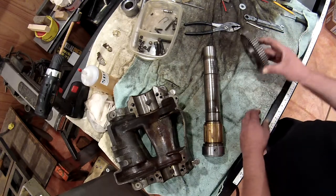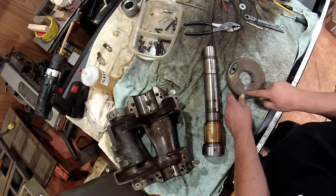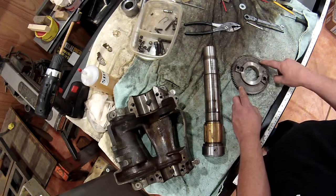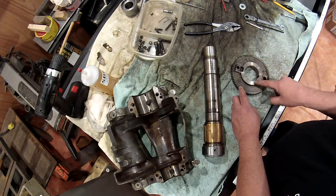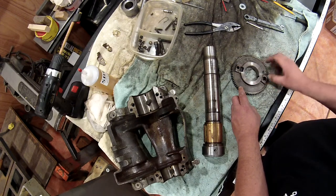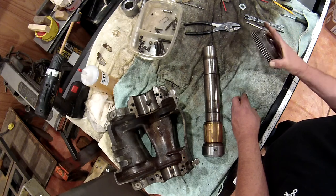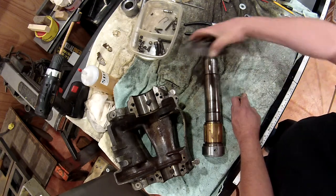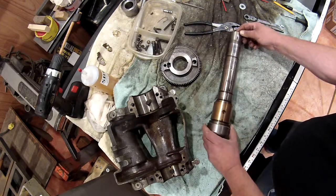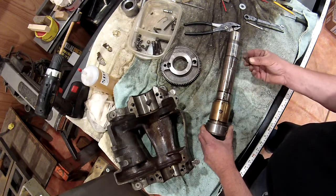Back on the bench. There's the bull gear — we can get this cleaned up and cut some surface rust on the inside here. This is the side that faces the cone pulley, and this is the bearing face against the cone pulley, and of course that's where the pin goes. We'll get this degreased, de-rusted, get it cleaned up and ready to go. And here is the Woodruff key, coming out okay.